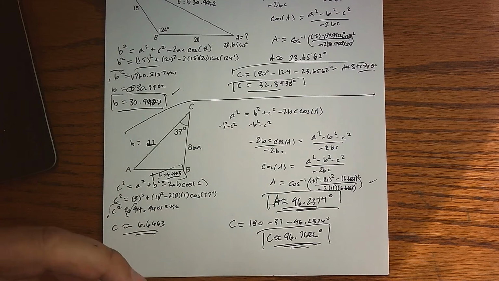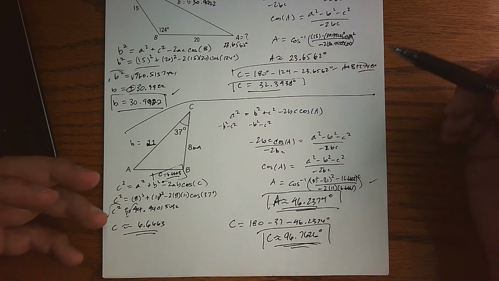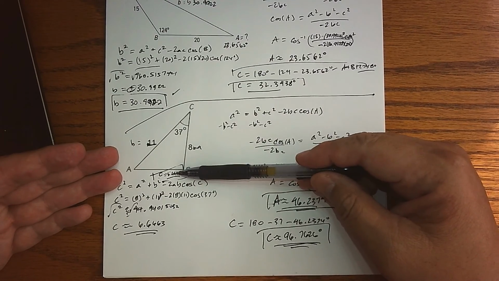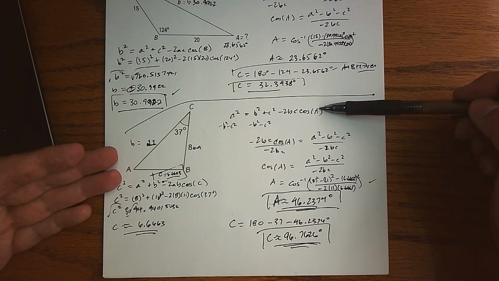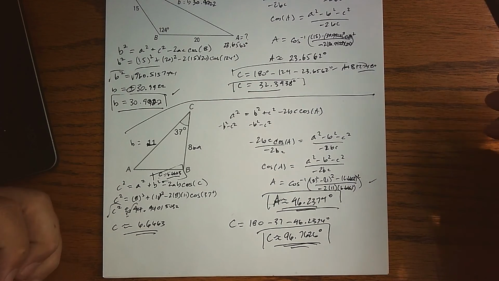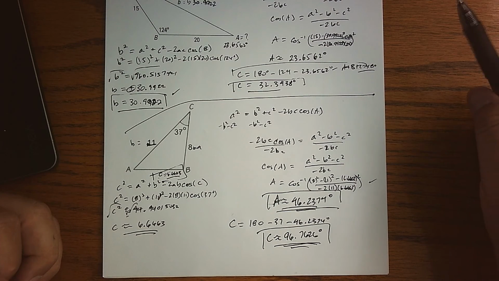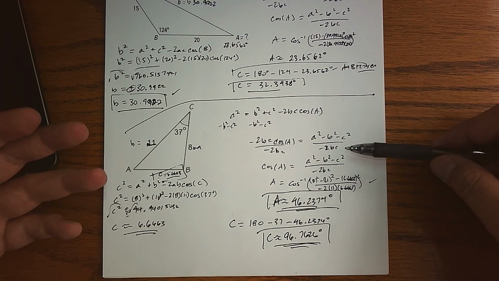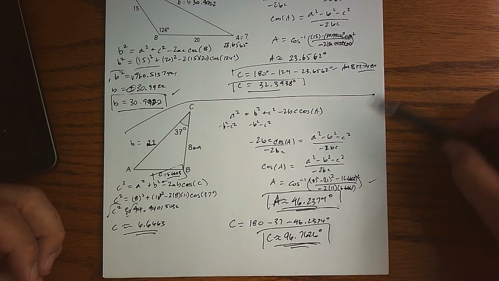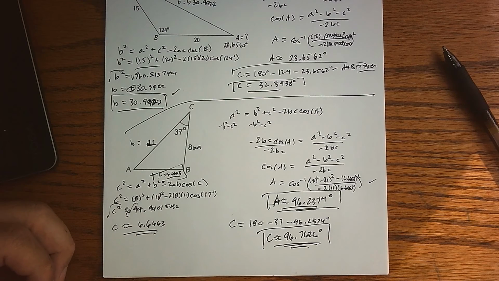And again, that's pretty much going to be your routine. You're going to have to use the law of cosines twice. Once to find the remaining side, and then once you do that, you can find one of the remaining angles, and then once you find that, you can find the last remaining angle by using the sum of the angles. If you wanted to, if you're sadistic, you could use the law of cosines one more time if you'd like. But it's much easier probably just to use the sum of the angles equals 180.